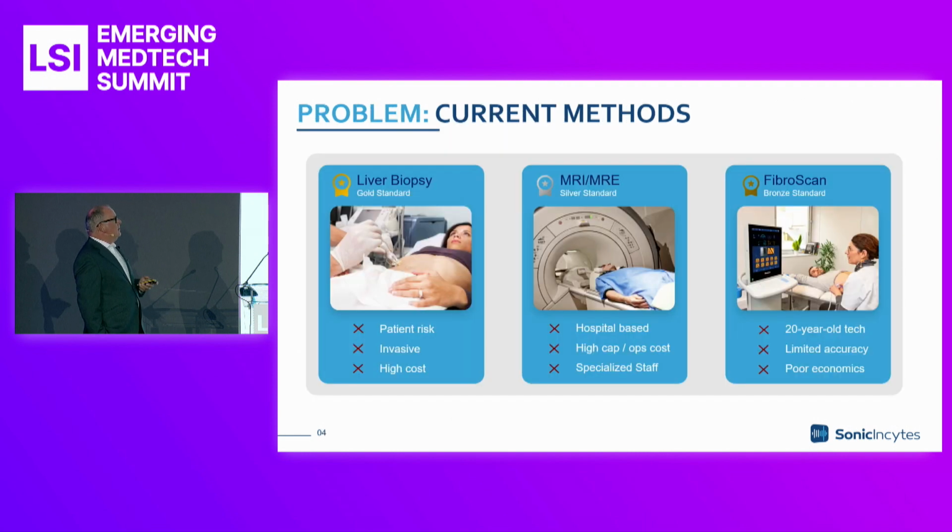Tools today are a range. Historically, it was always pathology, which required a biopsy, which is invasive, and of course, nobody likes biopsies. The gold standard, or emerging as the gold standard, is MRI. So MRI can measure fat through something called MRI-PDFF, and MRI can measure elasticity, something called MRE. They're hospital-based, they're expensive. The only point-of-care solution right now, until we came along, is FibroScan, a device that has limited accuracy and poor economics. It's a very expensive device with low reimbursement.